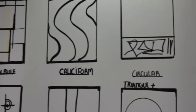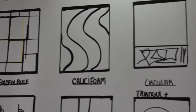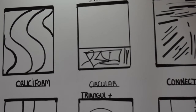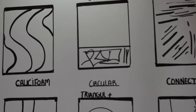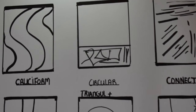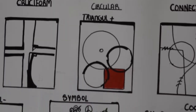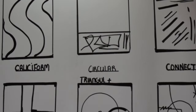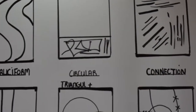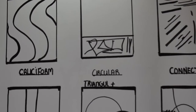Well, I hope this has helped you. What I was trying to do is to give you all the different shapes before you start, all in one page or one video, to let you think. Now if you want to do a little test, you can go and start looking at abstracts and see where you can put it under these shapes.